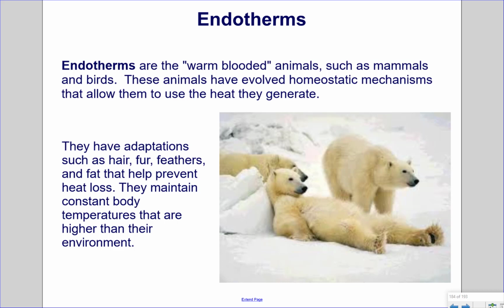A polar bear's skin is actually black, although they're covered by fur that is clear and appears to be white. The black color of their skin absorbs all the colors of sunlight, and by doing this, they absorb more heat energy, and this also helps to keep their body warm in addition to the fur and the fat that they have.